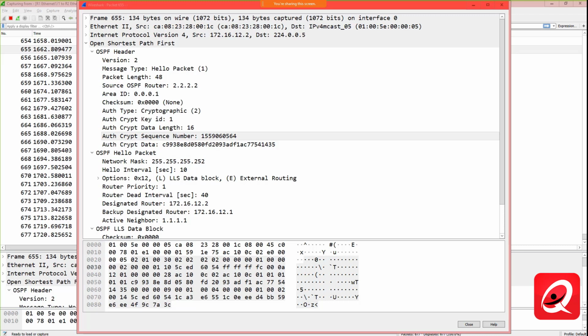So we've gone through the process of verifying simple password authentication. We've gone through the process of verifying MD5 password authentication, specifying a key ID. We can see that the authentication type here is cryptographic. It doesn't necessarily specify that we're using MD5.